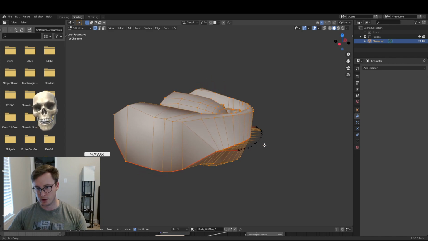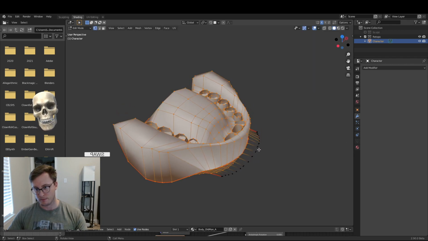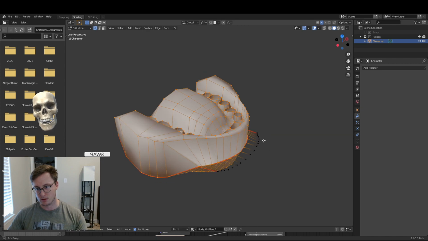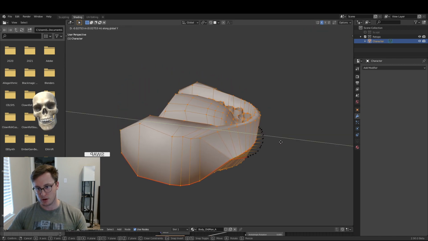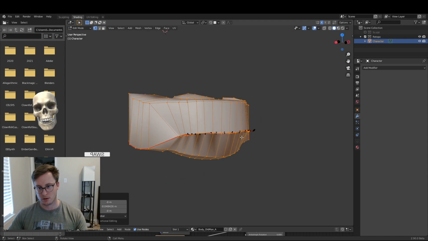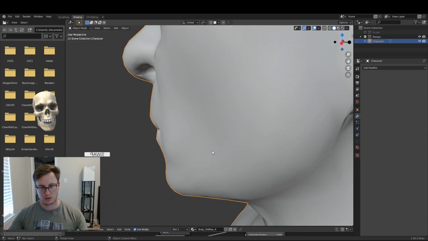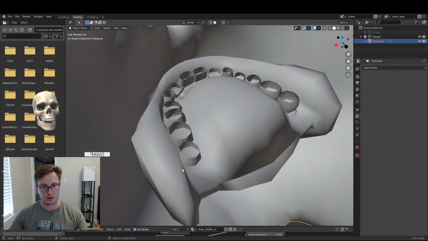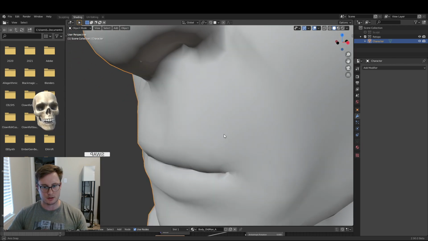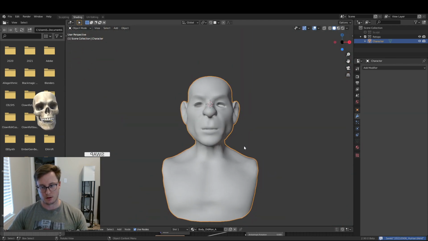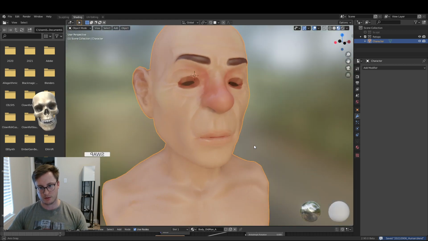Let's move it forward. There we go. Nothing's poking through. Good. I think that's about as good as it's going to get for the mouth. Back to rendered view.